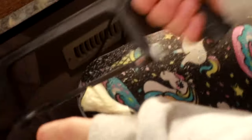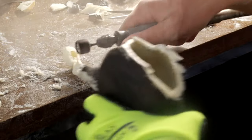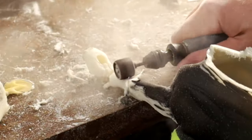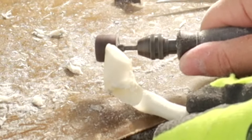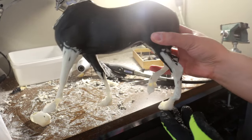For the feathers, I proceeded to hacksaw off the majority of the plastic and then dremel it down a lot. I didn't film too much of this because it was very repetitive and it took several hours of basically this and trying to carve a normal sized horse hoof out of that chunk of feather plastic. So this was the outcome that I got, and he has legs, and I chopped off his head.